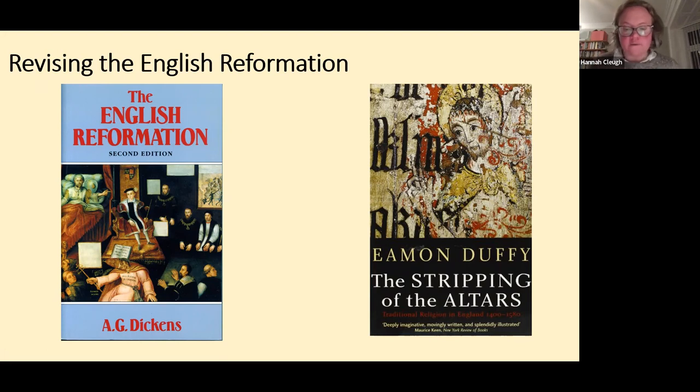So in the second half of the book, he then goes on to explore why it was that change went on to happen the way that it did. And as we come back to questions about what sort of church the English church was, we'll come back to some of those questions as well. So what did this vibrant late medieval English piety look like?